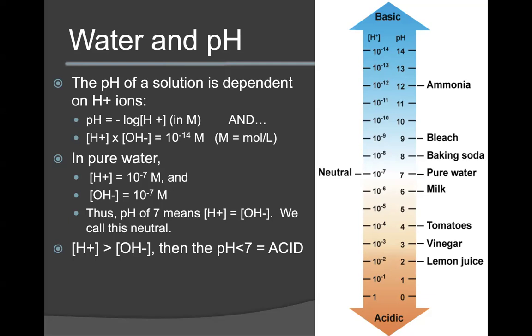increases from 10 to the minus 7 to 10 to the minus 6, 10 to the minus 5, and 10 to the minus 4. So it may be deceiving because you're going from -6 to -5 to -4, but remember, these are expressed in scientific notation. So these are equivalent to 1 times 10 to the negative. So as the exponent gets smaller, the number actually gets larger. If, on the other hand, the hydrogen ion concentration is less than hydroxide, this would be considered a base.